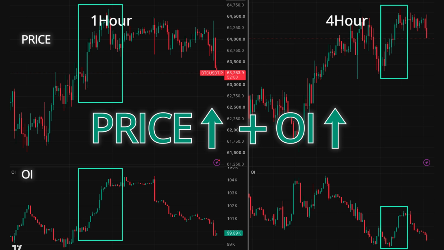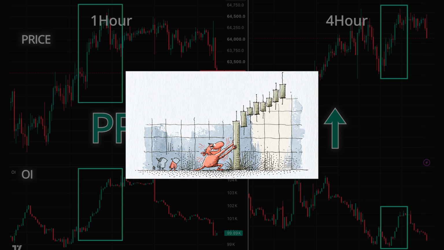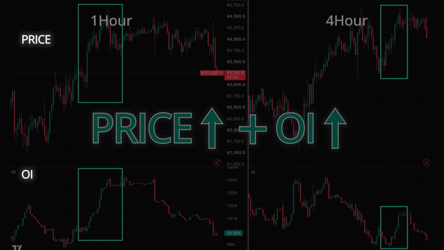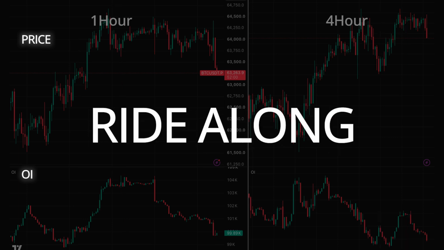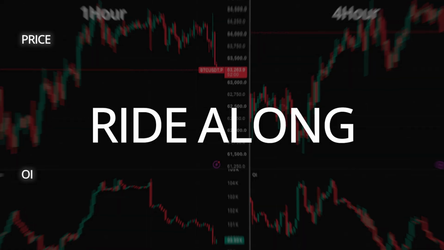Now it all comes down to 4 simple combinations. Price is going up and OI is going up too. That's a very clear signal. New players are coming in and adding fuel to the move. They're trying to push this into a strong uptrend. Trends like this often don't break easily. This is often the kind of move we want to ride. This is where we ride with the big players and look for profit.